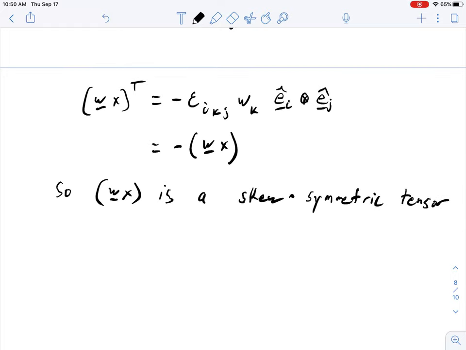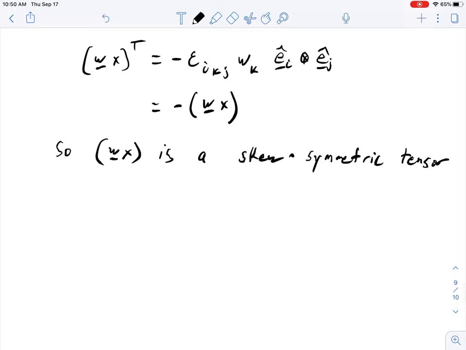So, all right, given any vector, we have a corresponding skew symmetric tensor that can be generated from it under the cross product. But now we're also going to show that all skew symmetric tensors in R3 can be represented as a cross product with a vector called their axial vector, in the sense that it kind of is representing an infinitesimal rotation about that axis, basically. Yeah, so it'll map that axis to zero, and it'll map the plane perpendicular to it to something else, namely something along that axis.